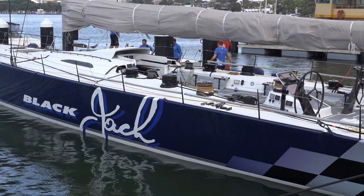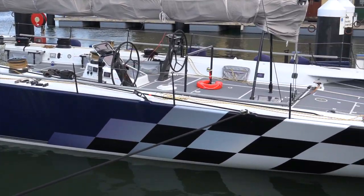Mark, the boat's out of the shed. It's on the water behind us here. Tell us about some of the changes. Yeah, well, look, I can't tell you all the changes.